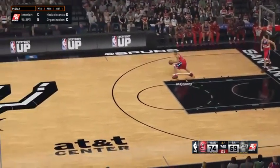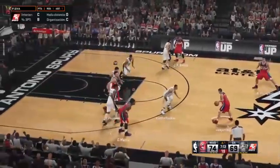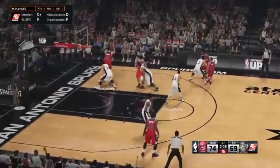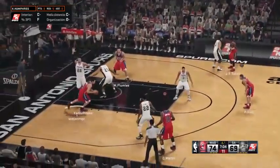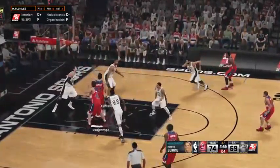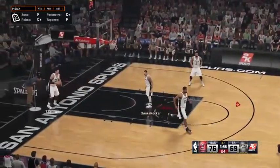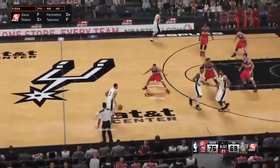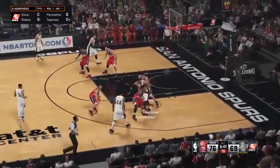Washington making some changes. Chris Humphries has checked in for Blatch. Martin comes in for Ejuan Moore. And it's Peyton Siva in for John Wall. Let's go quickly over to Doris Burke for an update. Hi, Kevin. Randy Whitman was just going over the plan with his team. He wants to make sure they stay assertive and aggressive on the offensive end, saying, I don't want to sit on this lead. Let's build on it and not give them a chance of coming back. Guys?